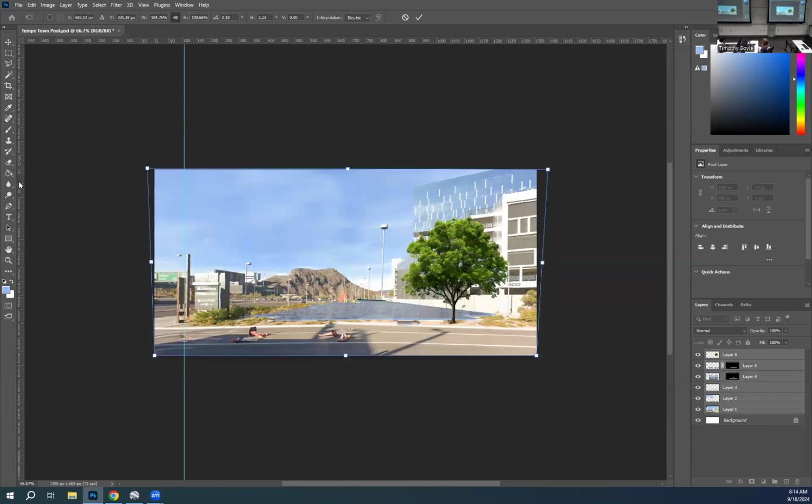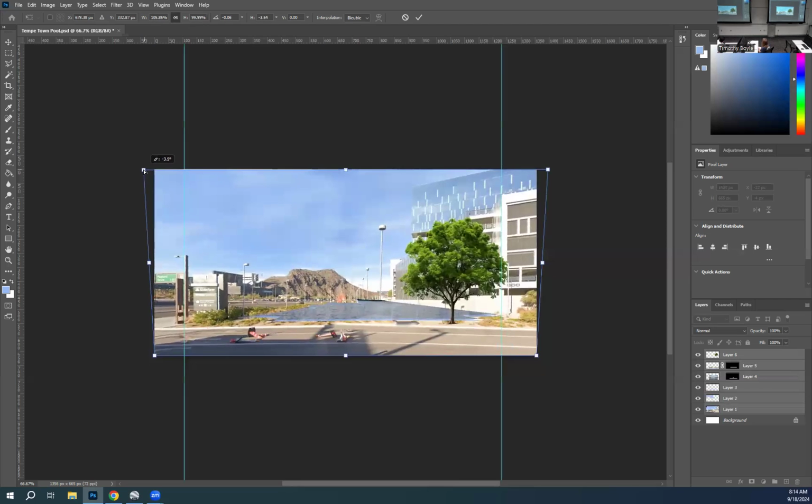So I just reach over here into the ruler space. I just grab in it and pull over here like that. And that'll give me a guide so I can make sure that I'm getting these very straight. And then I hold down the control. I'm just trying to get that line really, really straight. That one really straight.